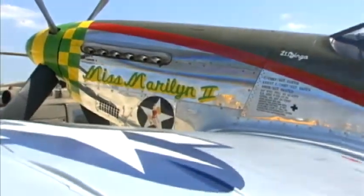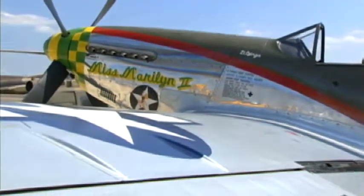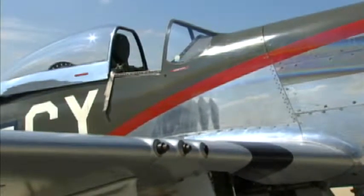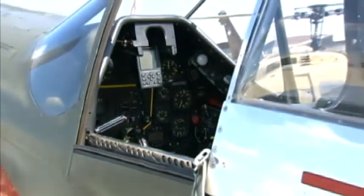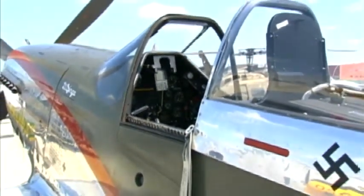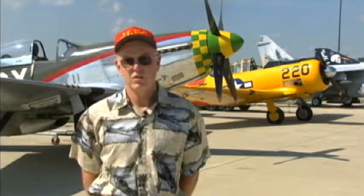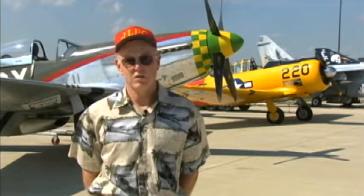The pride and joy of the museum is that P-51 Mustang. That's one of the most original P-51s in existence right now. It still has all the guns, all the armament, the gun camera works, all the bomb release mechanisms work. It's fully operational and flies every week. That particular aircraft was a very late production model during World War II — built in 1945. It was sent to New Jersey and put on a ship and sent over to Italy, but as far as we know, it never saw action over there.